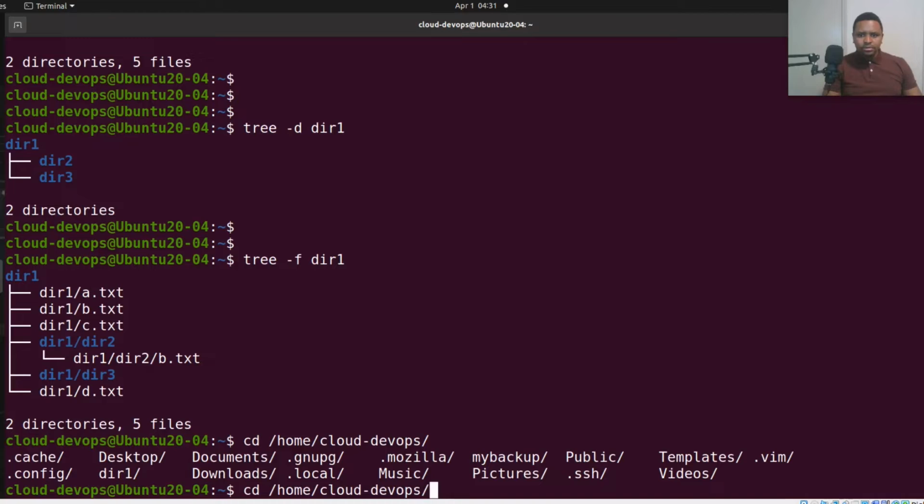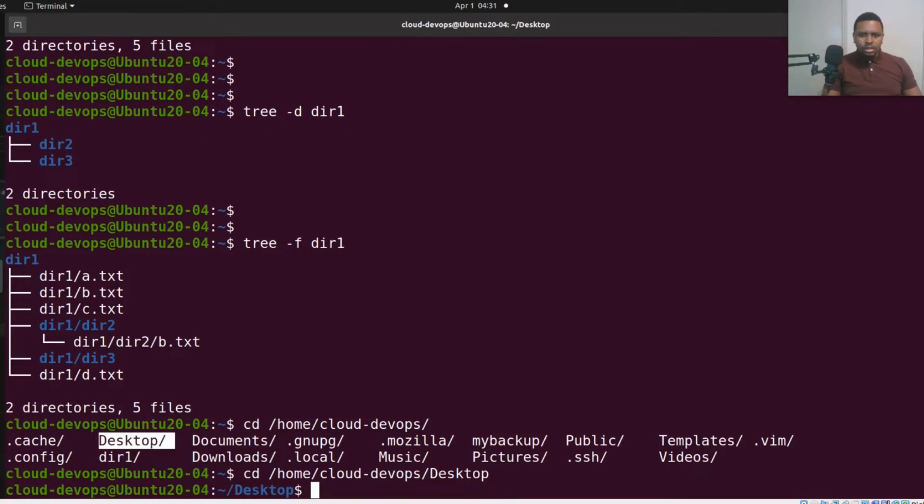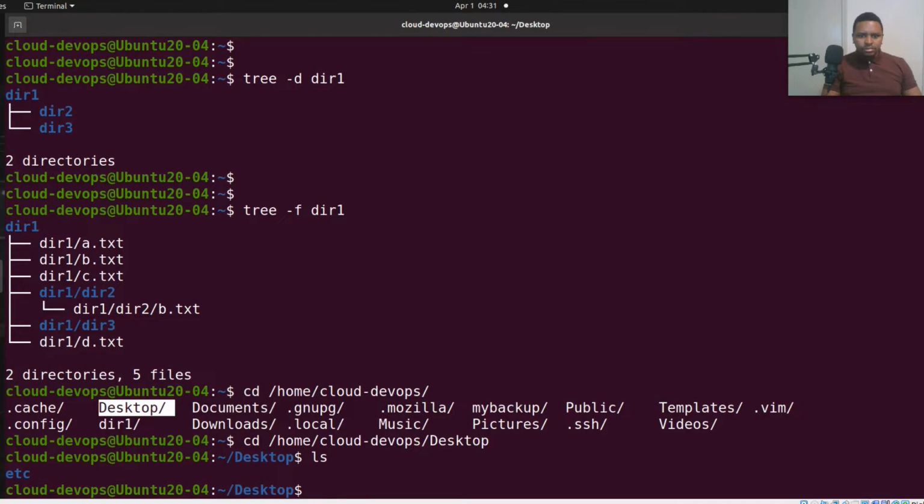It's going to give you all the available directories or options after that, and then you can choose from the list that's available here. Let's say we want to get into the desktop. You want to say desktop and enter. You can list what's inside the desktop. We only have one file, etc.